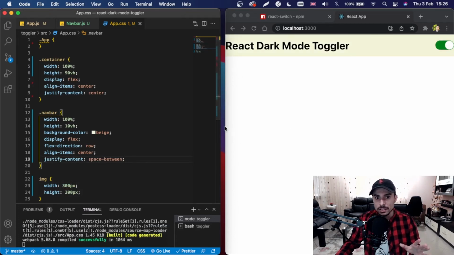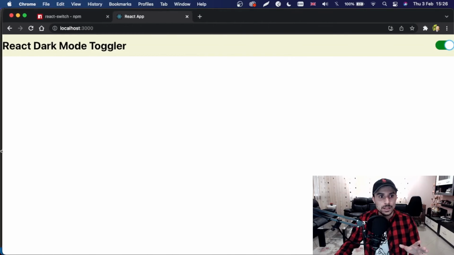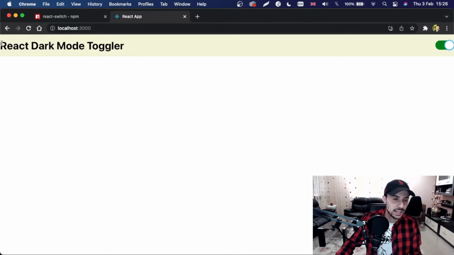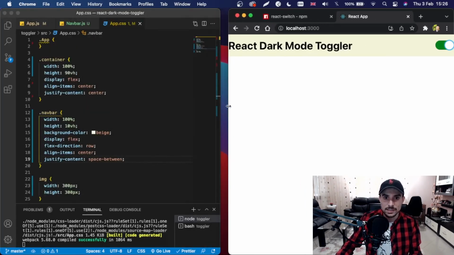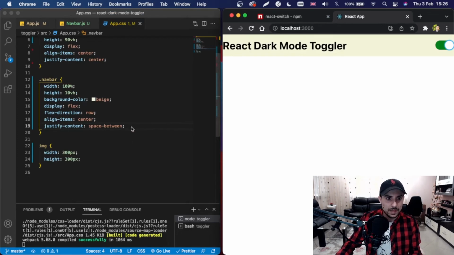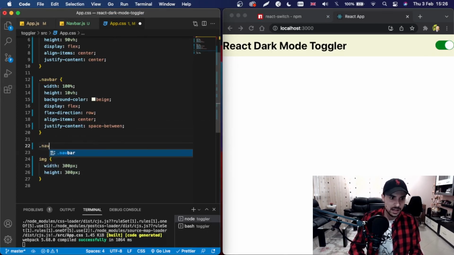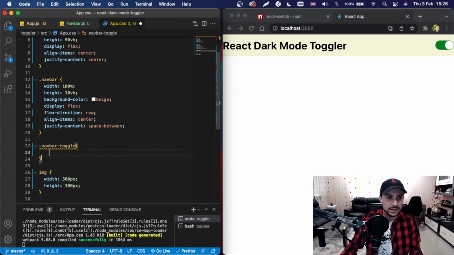here. But if we increase the size of this, we can see that we don't have any space between the edges of that. So to fix this, we can just provide some margins. So I'm going to say navbar toggle and navbar heading.